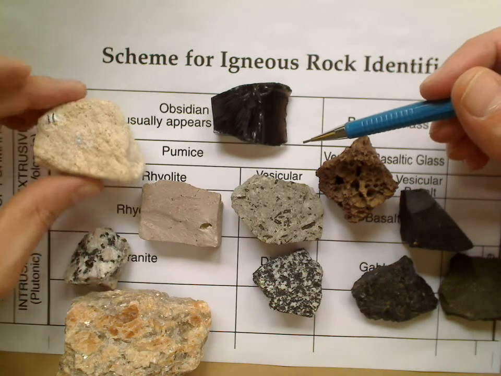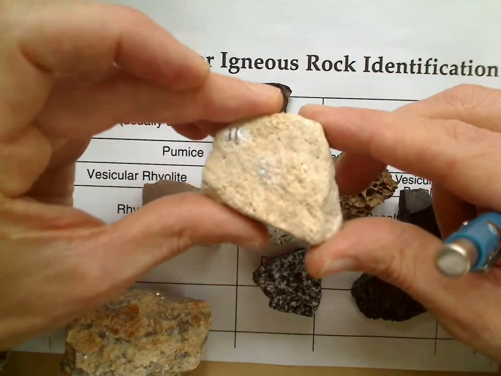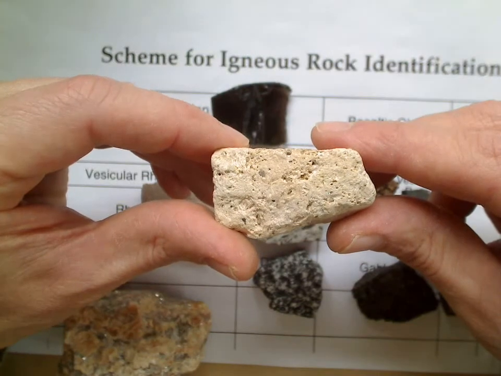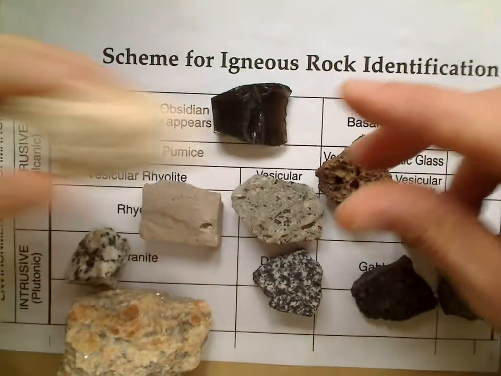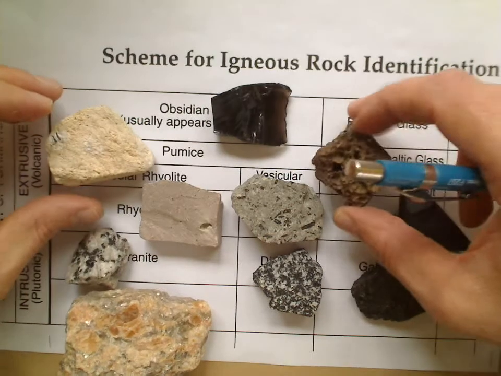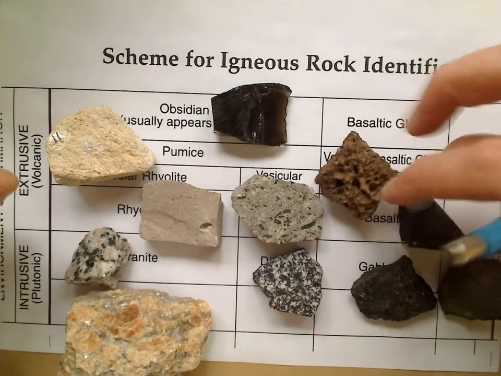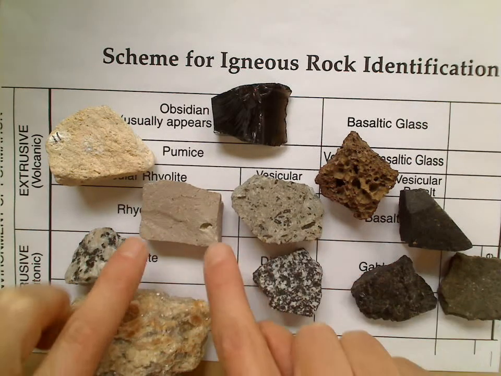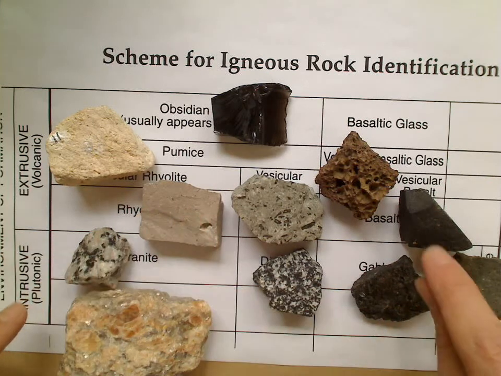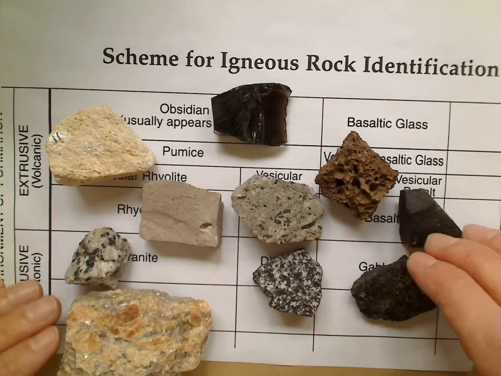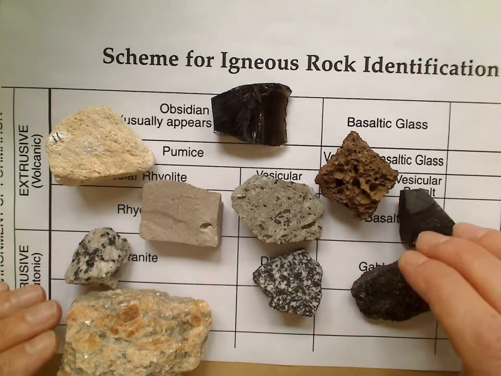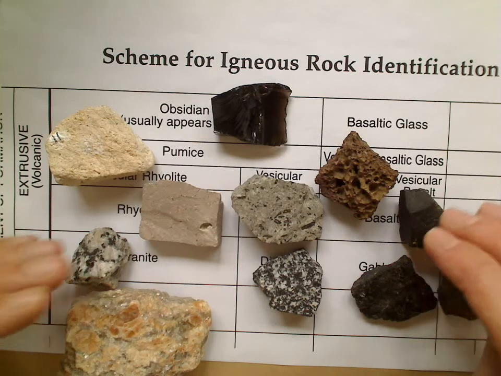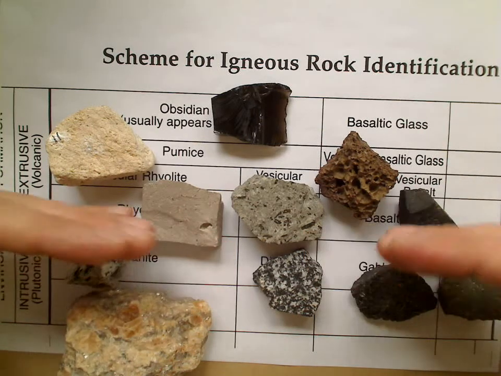You have a vesicular texture here. You can kind of see those air pockets in there — this is very low density because of trapped gases in the lava. You see it here also, and this is basically scoria. As you go down on this level, the texture shows fine grain. The minerals are in there — you just can't see them. If you were to cut this real thin and look through a microscope, you could see the minerals, and they'd be angular and interlocking. This is called a fine texture.